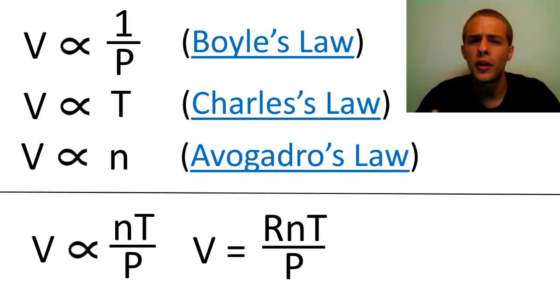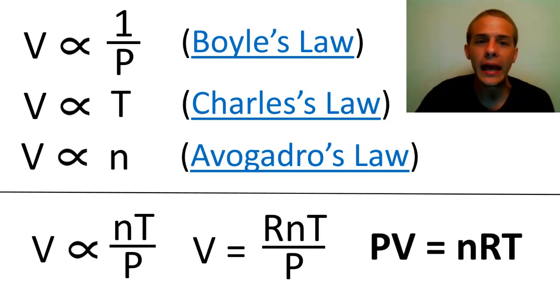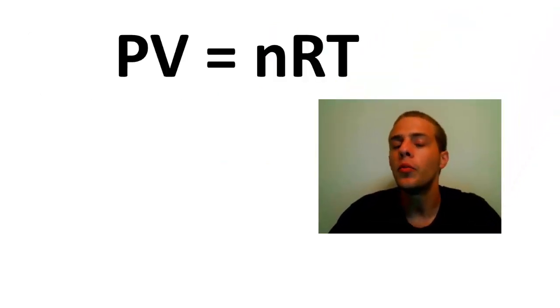And then finally, we can clean this equation up a little bit by multiplying both sides of the equation by the pressure. That's going to put the entire equation on one line. So it makes it look a little bit nicer. And then finally, we arrive at PV equals NRT. So this is the ideal gas law equation. PV equals NRT. I know a lot of people tend to say PIVNRT. I don't know why. They just kind of jumble it all together. Whatever helps you remember it. Personally, I don't really think PV equals NRT is that hard to memorize. But nevertheless, do whatever you have to do.